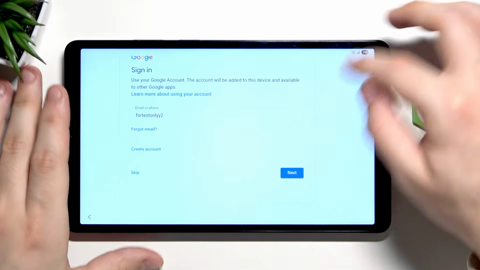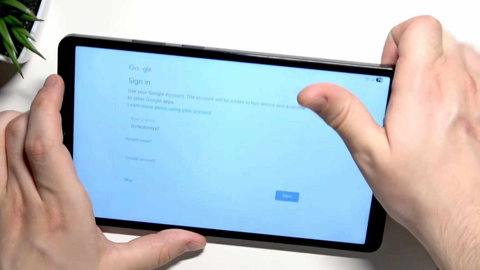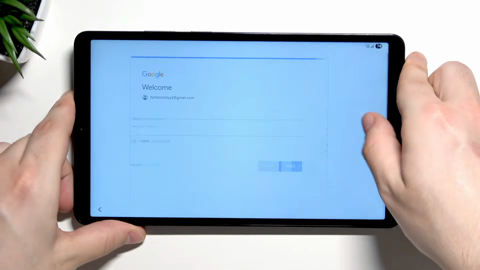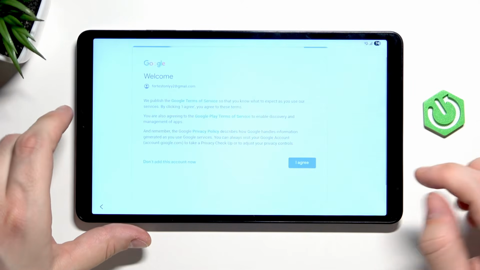Click on next, and now we need to type the password, so that's what I'm about to do. Then also click on next, click on agree.